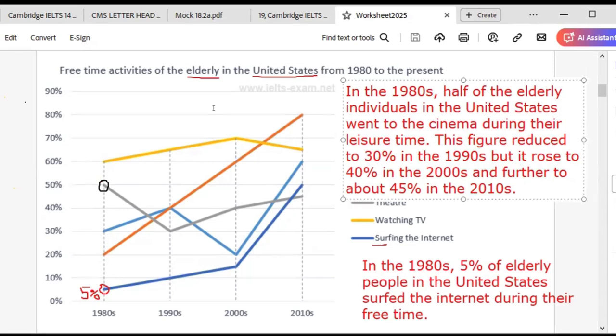Don't use frequency. Don't use number. Some people will say the number increased to, no, it's not the number. You say the fraction increased, the proportion increased, the percentage increased, or you say the figure increased. Yeah, I wrote the figure increased. I did not say the number. I did not say the amount. These are things that reflect what? Accurate interpretation of what? Of percentages.